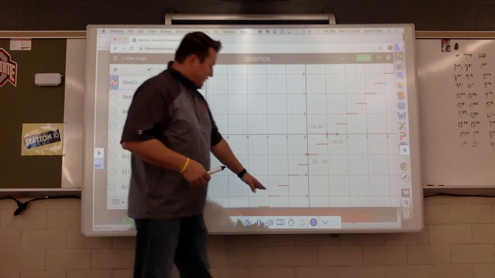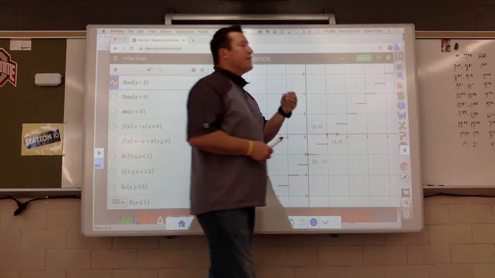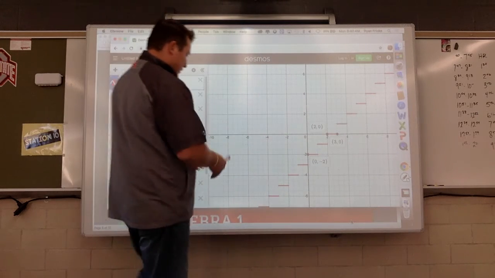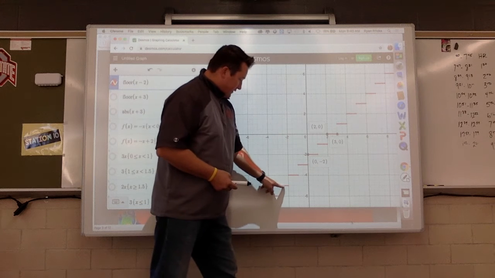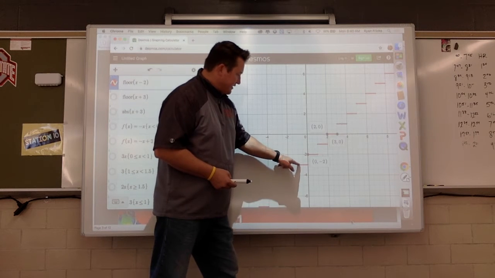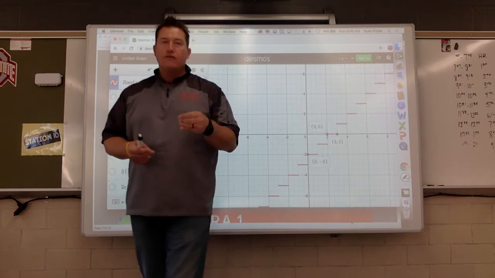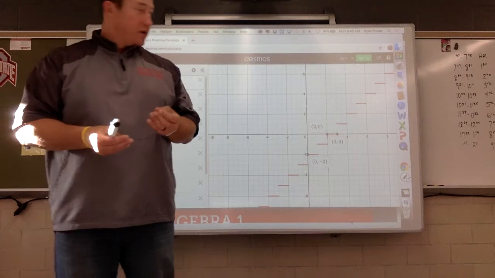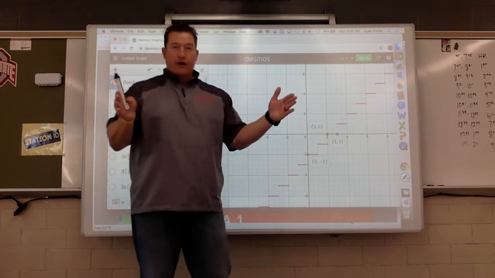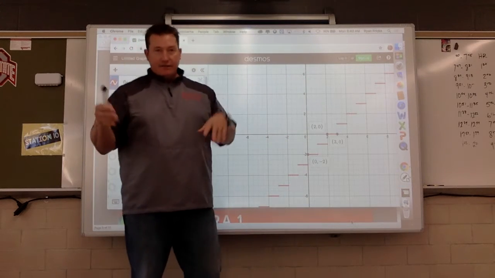Anyway, here's our graph, so you guys can go ahead and sketch that graph. And then what is my domain? So if we look carefully, left to right, we're at this number here, and then we kind of bounce up. But my x's, they don't ever stop. So all of our x values are found in this domain. So the domain for this one, all of our x values, all real numbers, negative infinity to positive infinity.